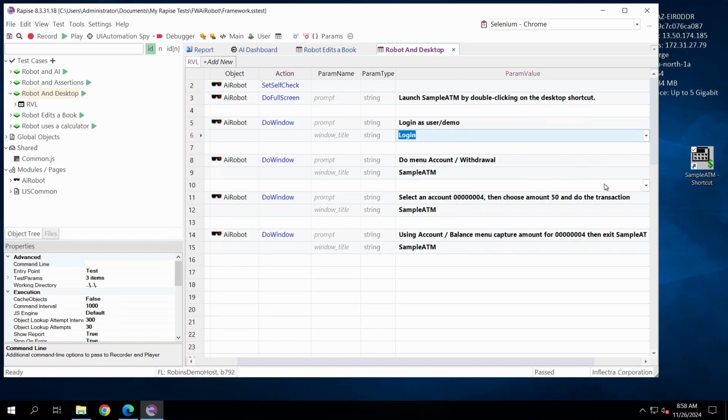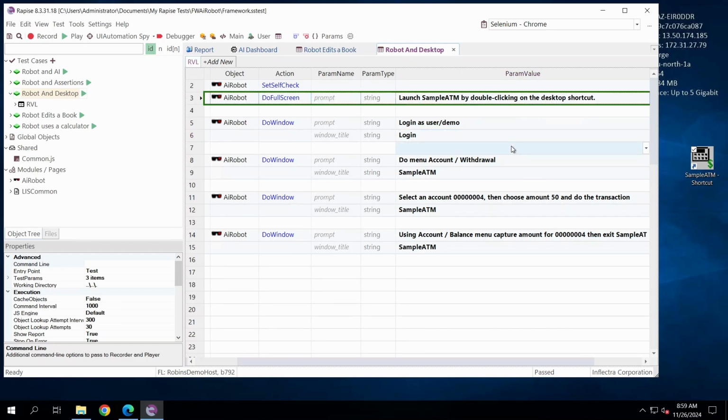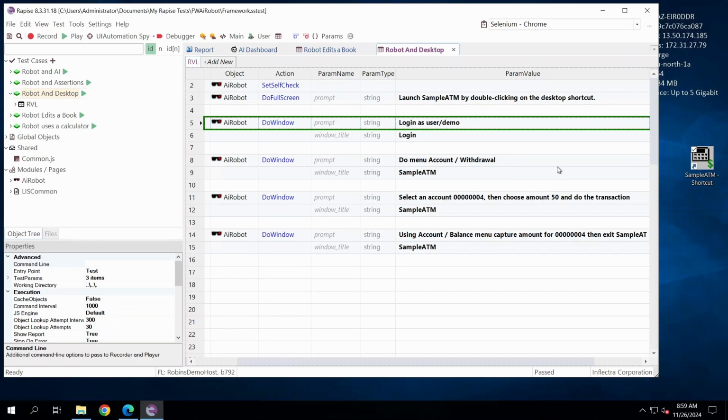Also, the full screen may contain some additional garbage or some private information or personal messages or your emails or anything else, and that would all be sent to AI. So we want to have some restricted environment where the test is focusing on what it should do. So that's why we only use do full screen in exceptional cases for short interactions, and then we focus on more specific areas of the screen.